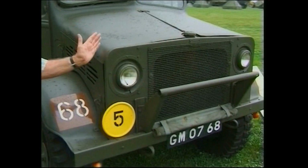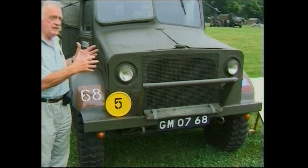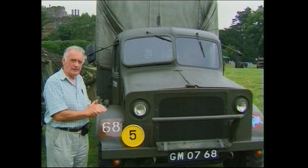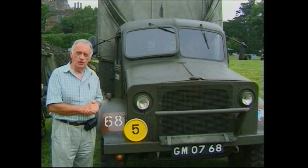Right, Bedford of Bedfordshire, which is the commercial side of Vauxhall Motors, produced commercial vehicles right from about 1931. They are the first cousins of General Motors of America. And when the war started, a lot of Bedford three-tonners, etc., were called up into the army. And then they started producing their own army vehicle. They changed it by putting this broad front on there, and that was really designed to house a huge air cleaner around the carburetor, because a lot of vehicles then were being used over in North Africa.